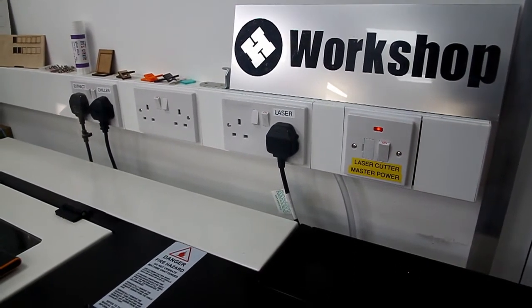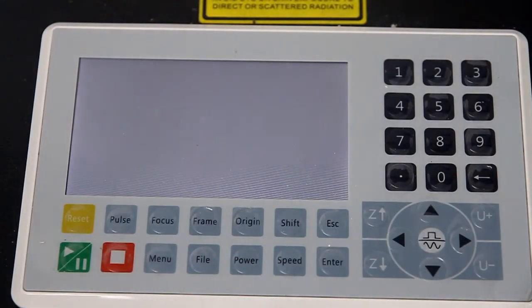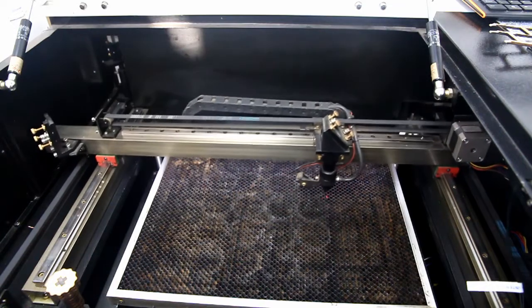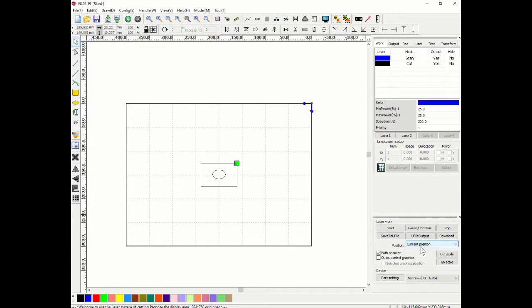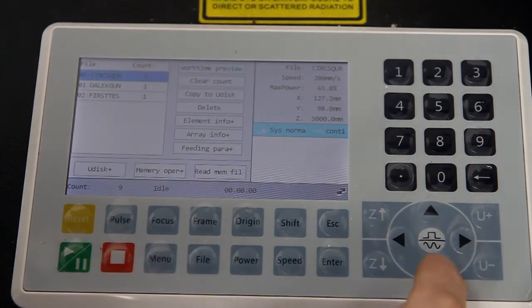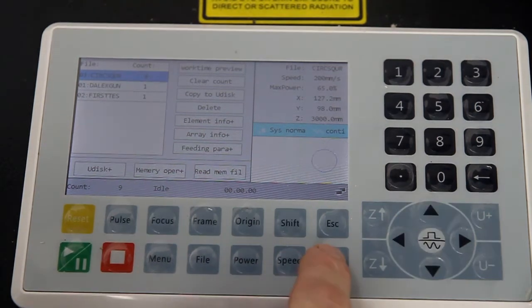The laser cutter will go through a boot up sequence. The chiller will give its alarm while it settles down, and then you're ready to download your design from RDworks to the laser. Once the file is downloaded, go to the File menu on the laser cutter and open up your design. Remember, as part of opening the design, you can check the cut time.